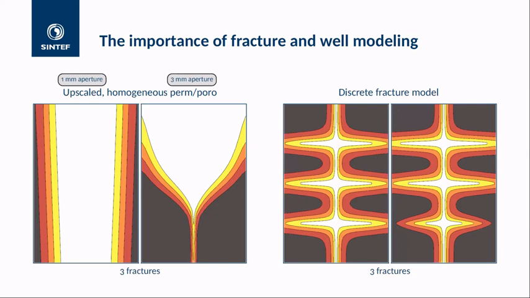The picture, if you have explicit modeling of fractures, is very different, as you can see here, because then you have only transport in the fractures, and then you have diffusion into the rock, and then you have a much lower total storage capacity for the same amount of water injected.